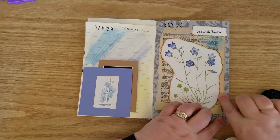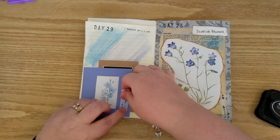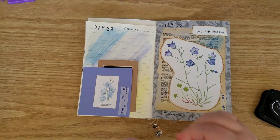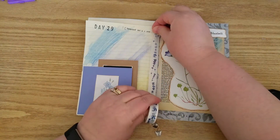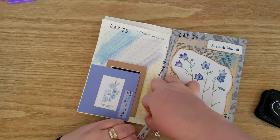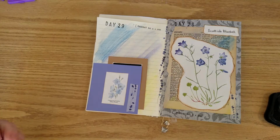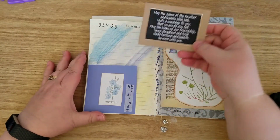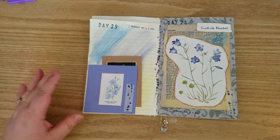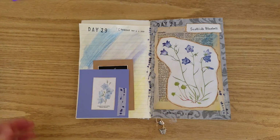So this page didn't quite stick, so let's pop a little bit down there. Pop a little bit on here, and then why don't we, yeah, I don't think there's a right or wrong side up on this one. There we go, and I think if we just do a little join like that, put the washi in between the two pages, it'll help to connect the two pages. So there we go. Another quick little page. We connect up the two of these so that they kind of go together.